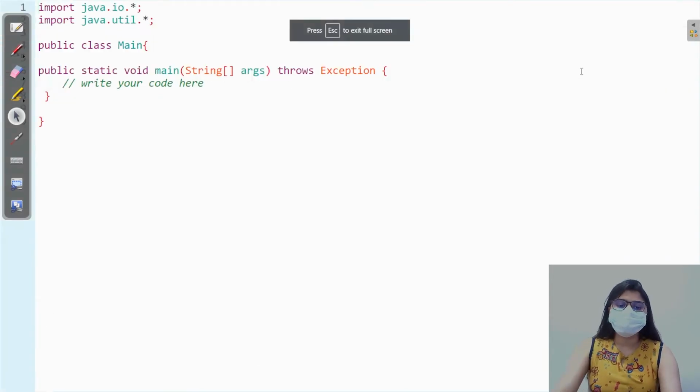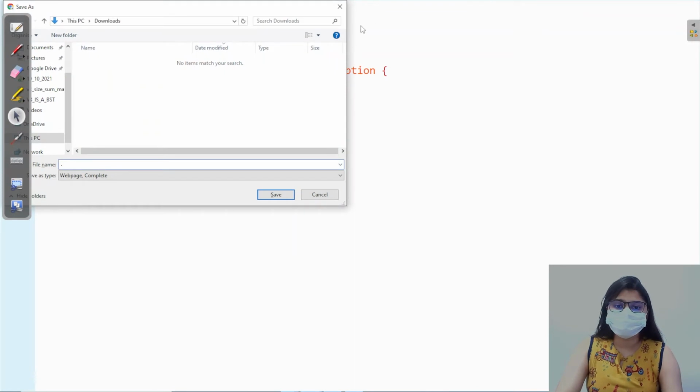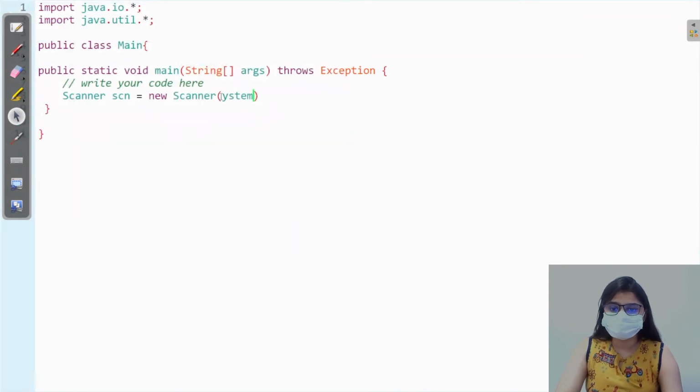So first of all, we will take input from the user. Scanner scn is equals to new Scanner(System.in). Now what we do is we get the number of elements, scn.nextInt.